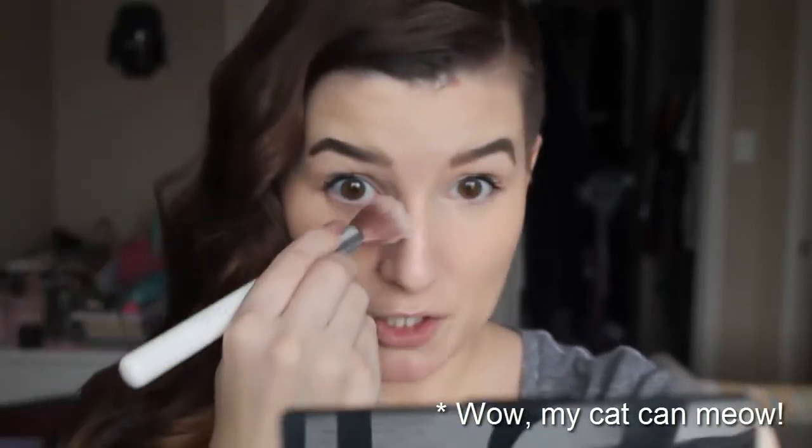Yeah, this is more like the contour that I like to do. Natural. Just in case you're wondering, this is the Pure Minerals. This is one of their new brushes, their blurring powder brush, and it is freaking amazing. Okay, so to kind of blend all that stuff in, I'm gonna take my Stila bronzer in medium with my big Real Techniques fluffy powder brush. Just get a little bit on there and blend and blend and blend.